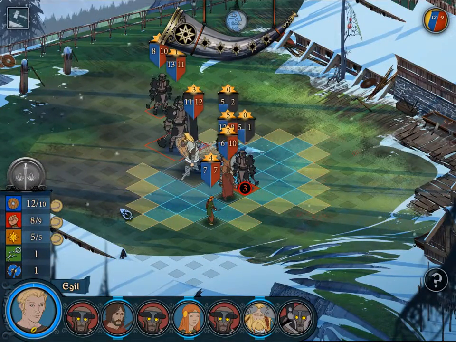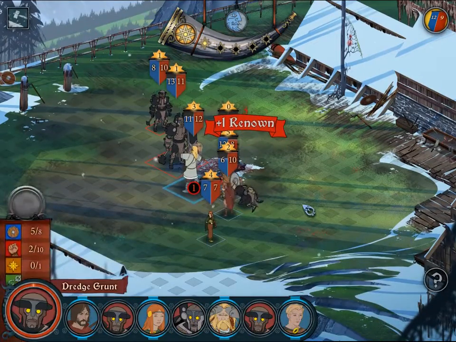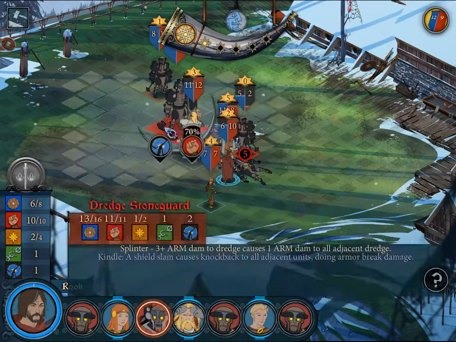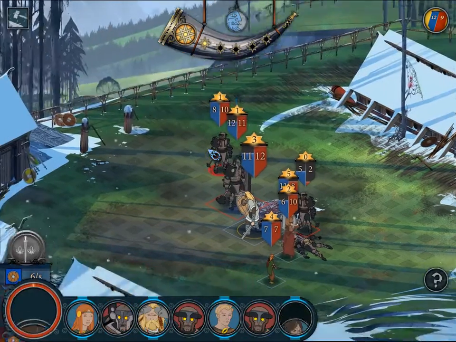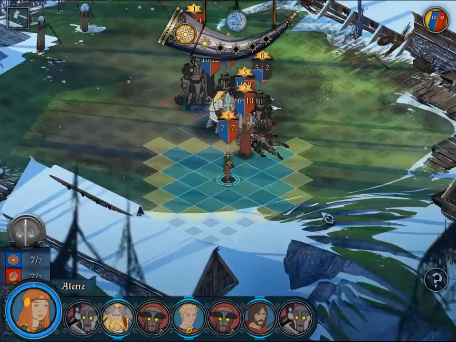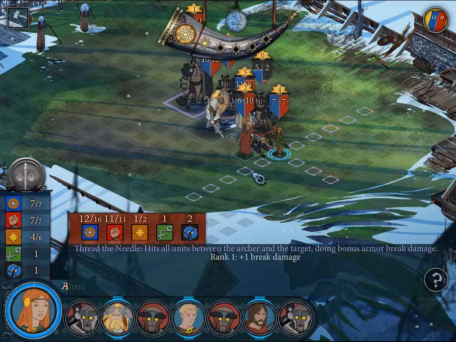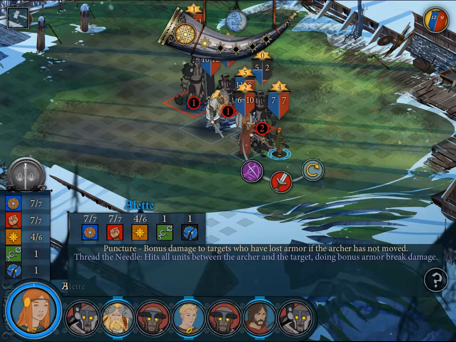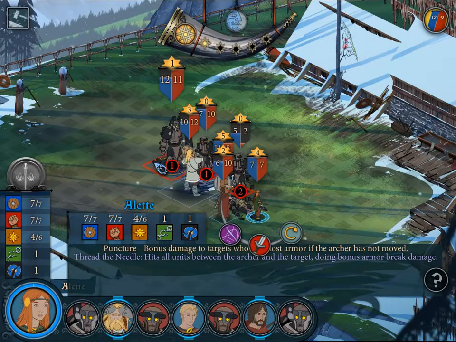Okay. So because I do want to try and level up Egil, and you only level up by killing people and gaining renown, chip away. Yeah, we'll just chip away. We won't boost that. Alright, thread the needle. The problem is I'd hit allies with that, and I do not want to do that. He's 7 and 10. He's 12 and 11.